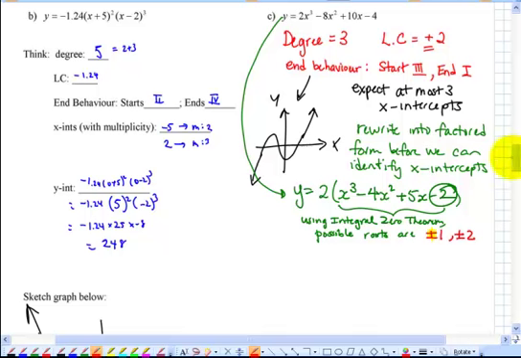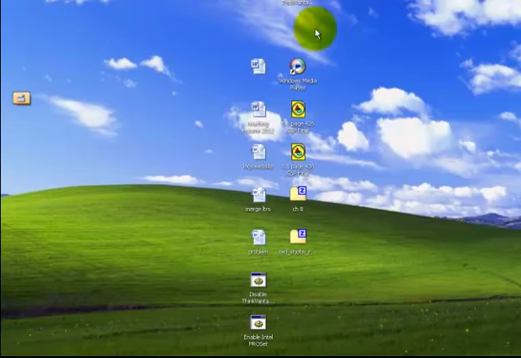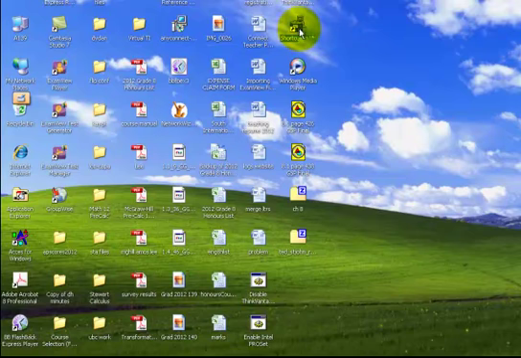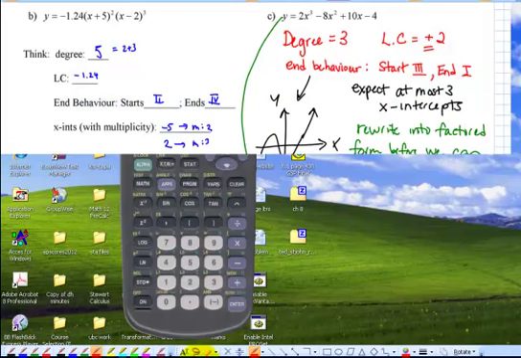So what I'm going to ask you to do, if you have a graphing calculator, is to pull it out, please. And I'll pull mine out right now too. And with your graphing calculator, I'm going to show you how you can evaluate numbers in an expression and do this quite easily when you have to repeat the same expression over and over again.